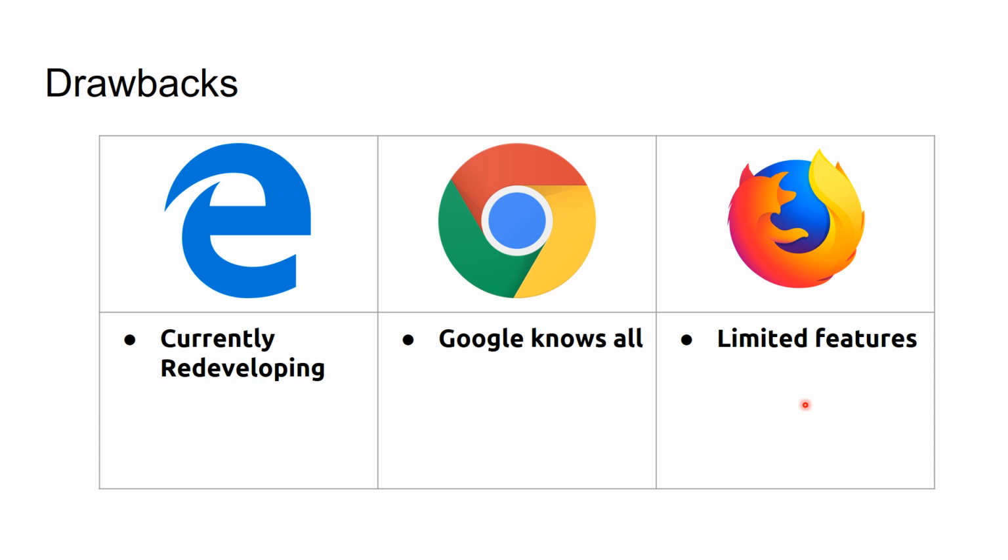Firefox has some limited features. I haven't run across too many limited features. So, if you're doing some basic browsing out there, I think it's a great product. So that might be your best bet, but you can try all 3, or you can try, like I said, DuckDuckGo. You could try, I think it's called Startup, and that's a pretty basic one that you can use, and it's pretty good too.